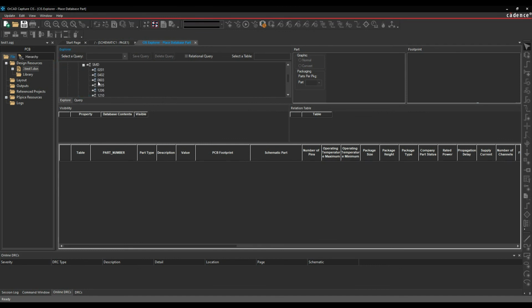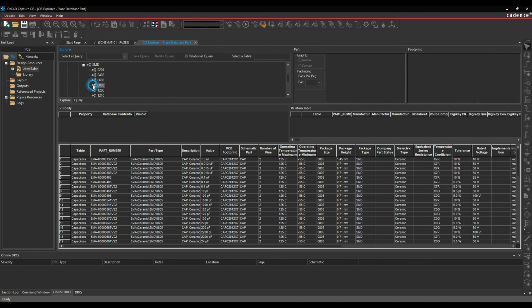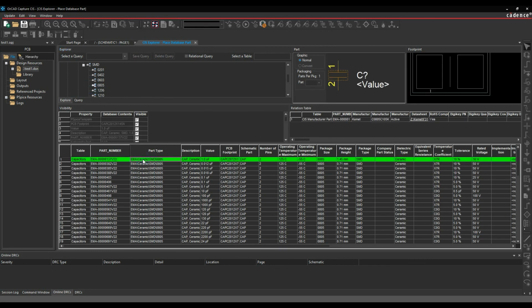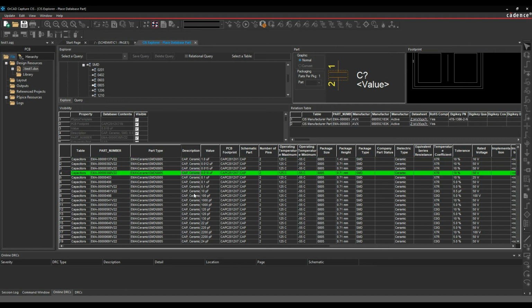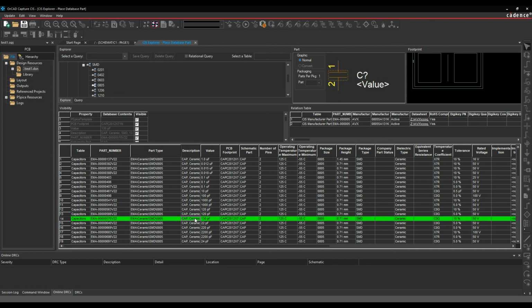So we'll just click through all the parts. There's a link to the part, so I get a schematic part preview, I get a PCB footprint preview, I get my relational database here, so obviously you can see I've got my CIS manufacturing parts table and all the different values for the parts that I need. So that's the basic configuration process. Take it on your own database. Obviously a lot of it depends on your database property headings that you're using, but if you try and be consistent, you should be good to go.